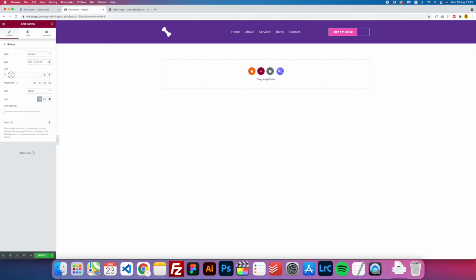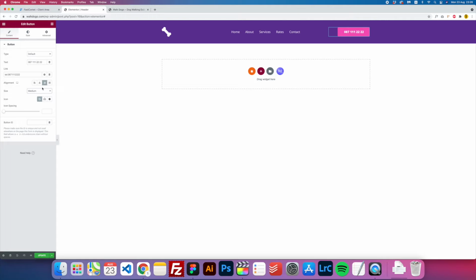And for the link, I'm gonna delete the hash, and put TEL, which is a shortcut for telephone, and I'm gonna use a colon, and I'm gonna paste the number without any gaps, any spaces. And basically, the alignment will be, in this case, right. And I'm gonna change the size to medium bottom.